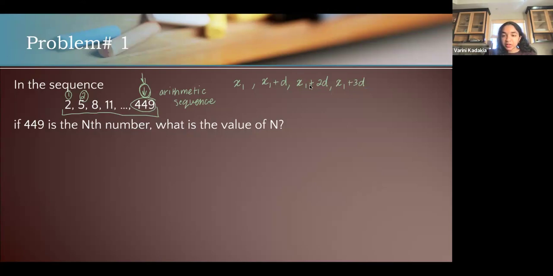Does everyone understand that this is the setup for an arithmetic series? Why it's set up like this? Okay. So remember in an arithmetic sequence, we add some difference d to each term to get the next term. You know how in a geometric series, we do x1, and then x1 times r, and x1 times r squared, and so on? This would be a geometric series.